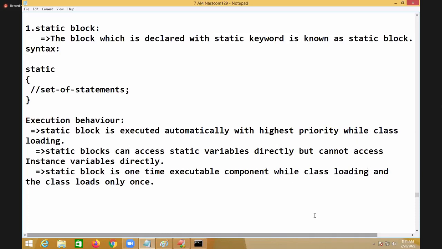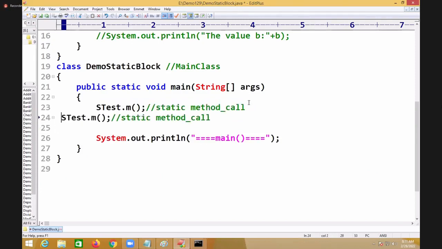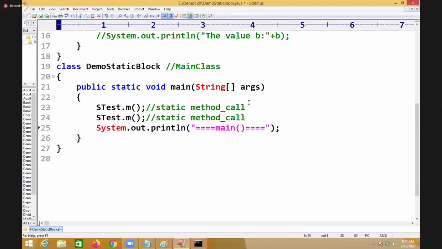Methods you can execute multiple times, because if you call it a second time, the method will come. If you want to call this method, call it once again. You can call it as many times as you want, because the method is available in the class. When you call it, the method will come to the Java stack area, execute, and be destroyed. Again you call, it will come, execute, destroy. The next-line method you are calling two or three times, to read branch, name, roll number. The same way, this method is also called any number of times.